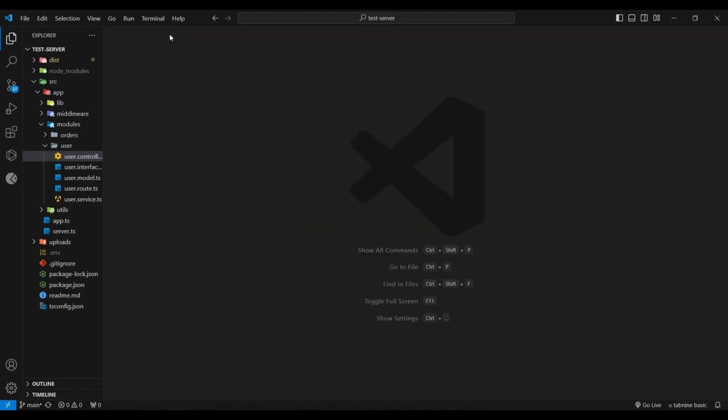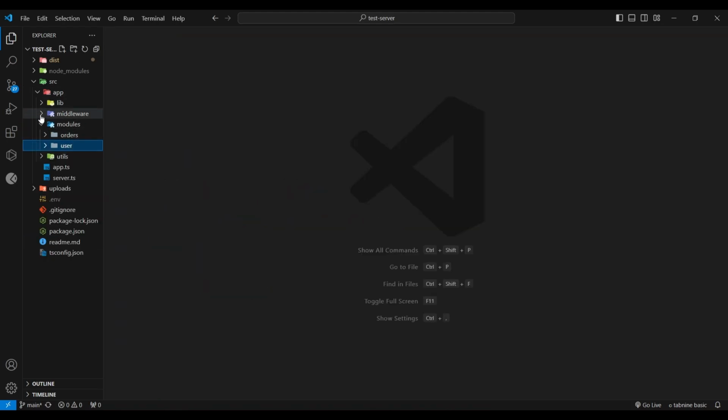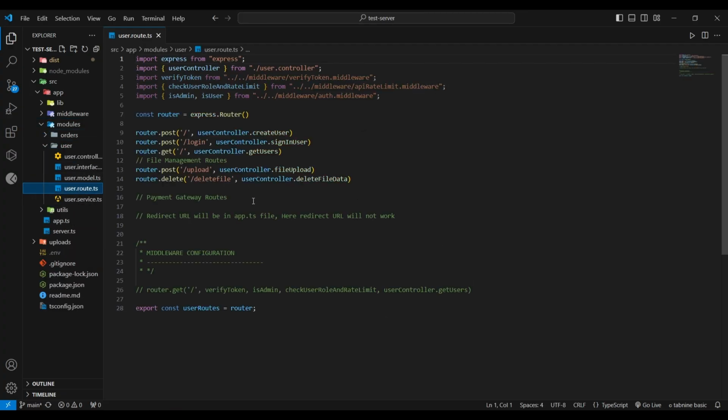Then I want to show the middleware, how we are using those. Just the module user routes. Here we have the verify token middleware. If we use the verify token middleware, then the user must be logged into the server, otherwise he cannot access anything.